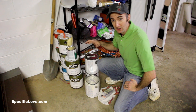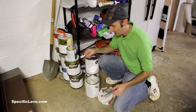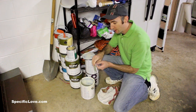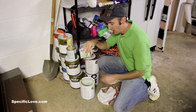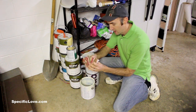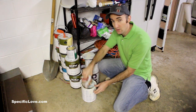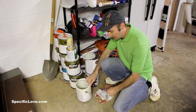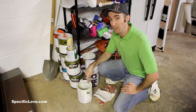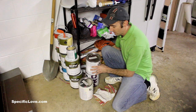If you've had your house for a good amount of time, chances are you've done some painting. If you saved your paint cans, this is a great place to hide stuff, especially if you have an empty can. Take some money, documents, or even a flash drive, and put it down in there. Wrap it in a towel first so it's less likely to make noise if moved around. If the can has paint in it, use a sealed bag and push it down into the paint so it's harder to see. Seal the lid back on, put other paint cans on top, and no one would be the wiser.